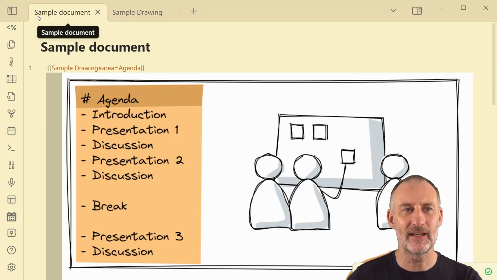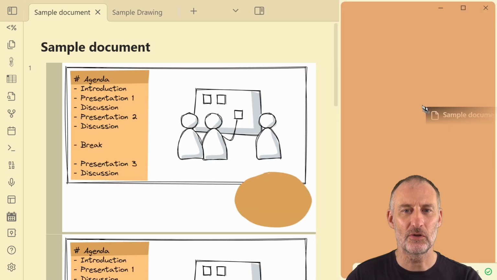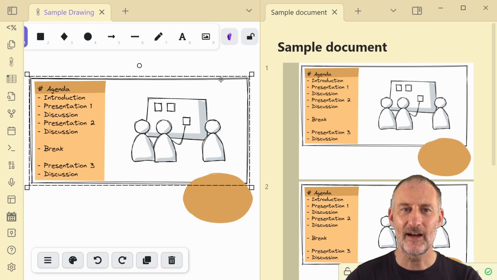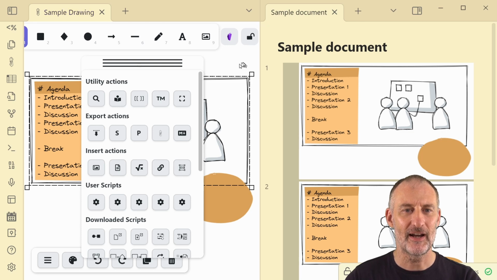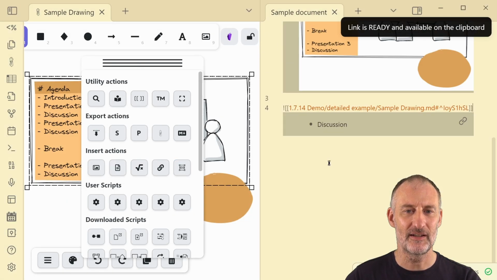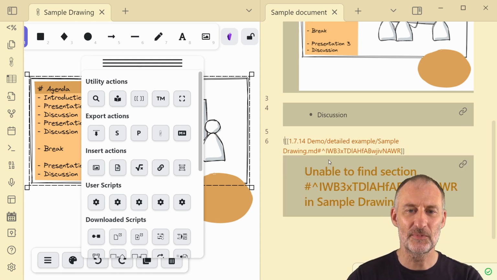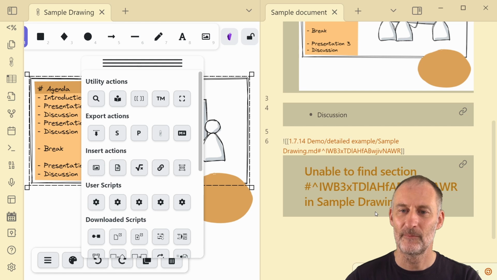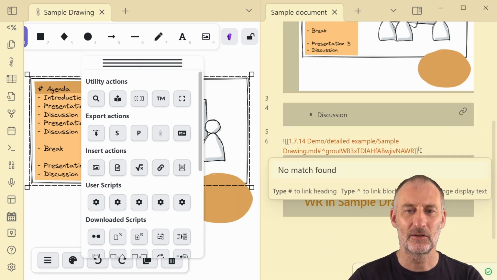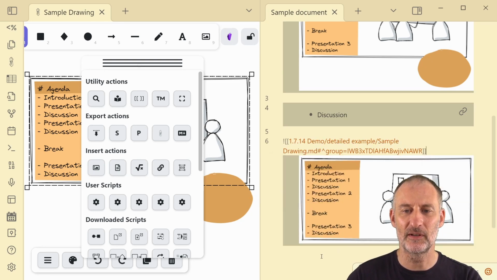I want to show you a potential source of error or issue that you might face. If I copy the block reference for a non-text element, say for example, I copy the block reference for this rectangle and I paste it here into my document like this, and I put an exclamation mark, Obsidian is going to throw an error because this block reference cannot be found. Everything is good. This block reference from Obsidian's perspective does not exist. However, if you write group in front of it, then the group will be transcluded.